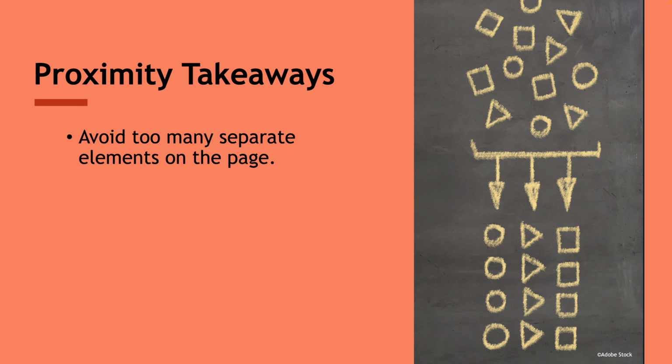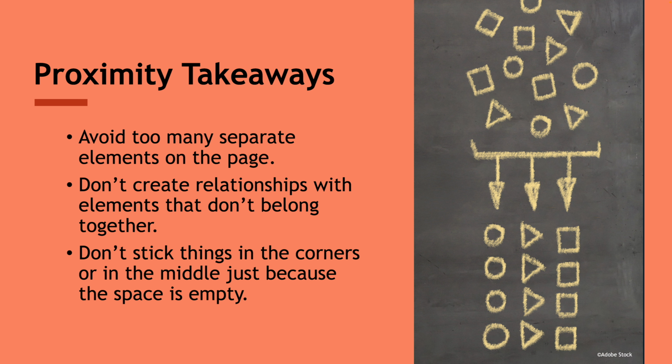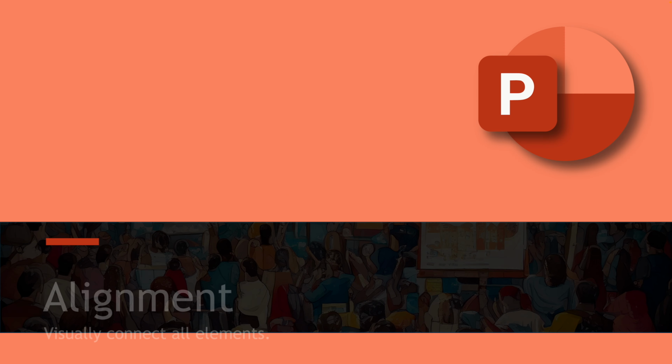Also, good proximity is difficult when you have too many elements on the page, so spread out your content onto different slides if it comes to that. Don't create relationships with elements that don't belong together. Make sure they all relate. Don't stick things in the corner or in the middle just because the space is empty. I know we love to fill that white space, but don't. Try to group things together nicely.